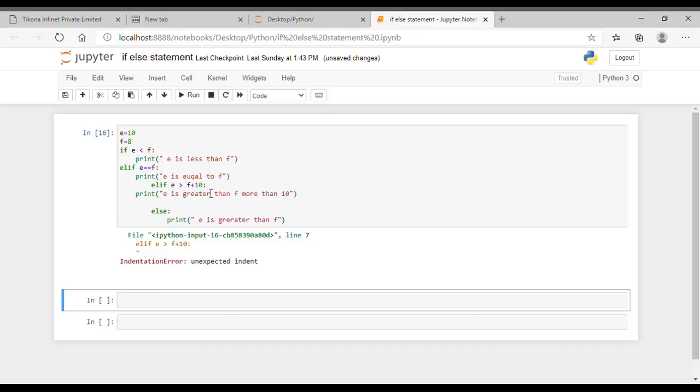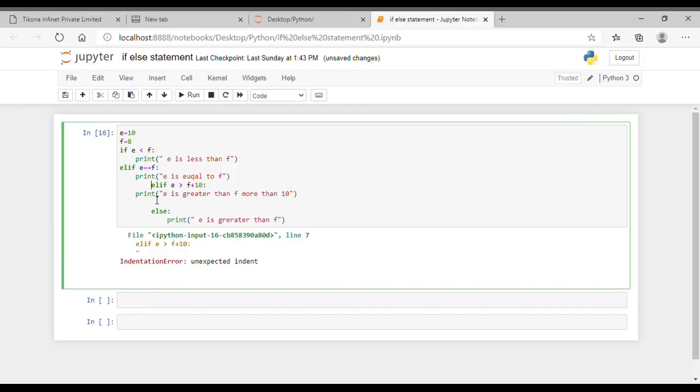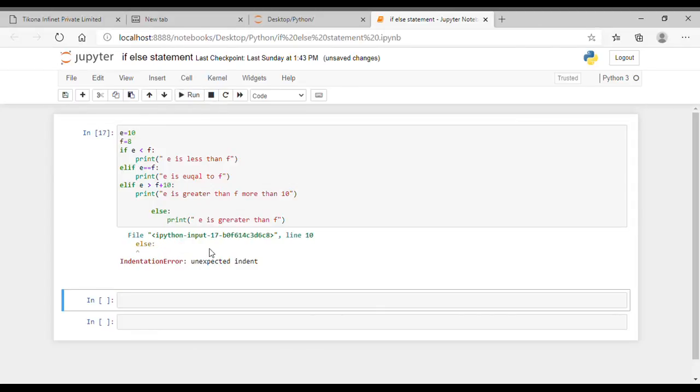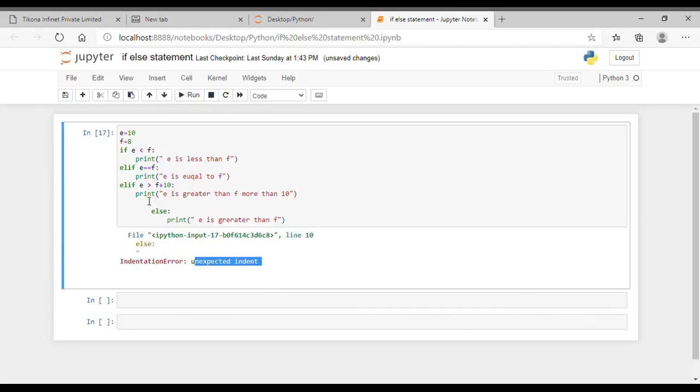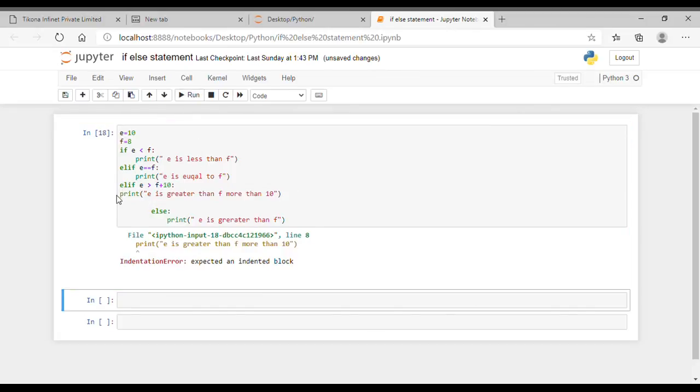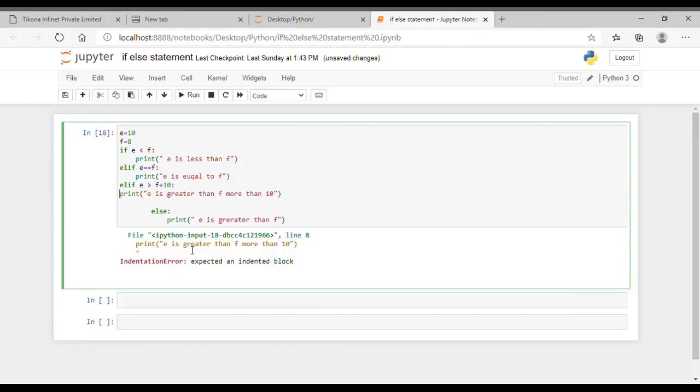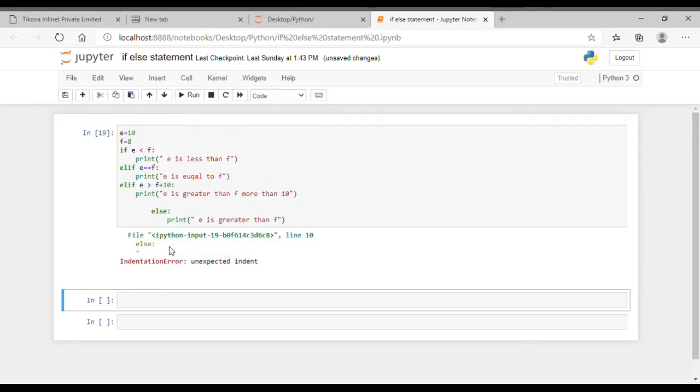Unexpected indent. Okay, in line 7. Let's count: 1, 2, 3, 4, 5, 6, 7. Okay, let's see, guys, what it means. Unexpected indent.